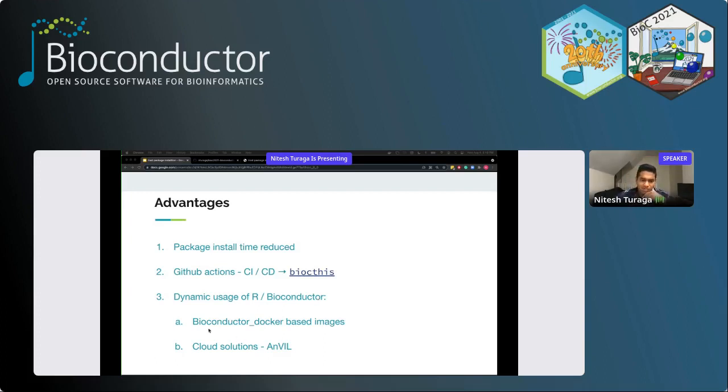And they're available on all Bioconductor Docker-based images. So if you're using it privately in your institute on Singularity, you should have access to this fairly easily. And right now it's available. If you don't belong to a specific institution with a publicly hosted cloud, you can use it on the Anvil.